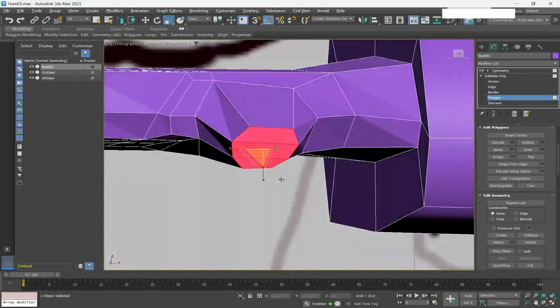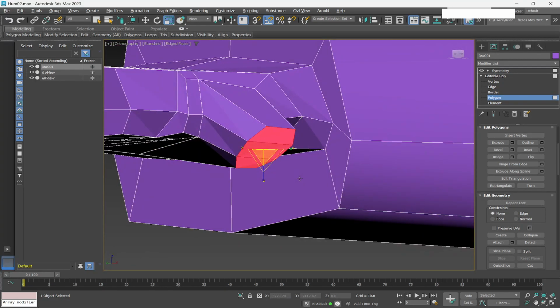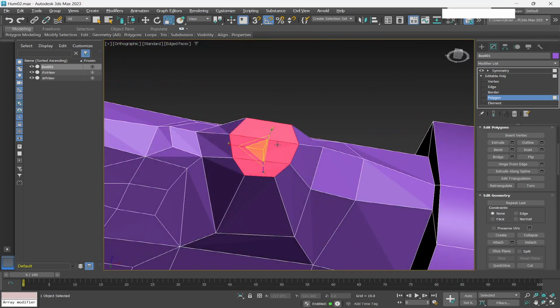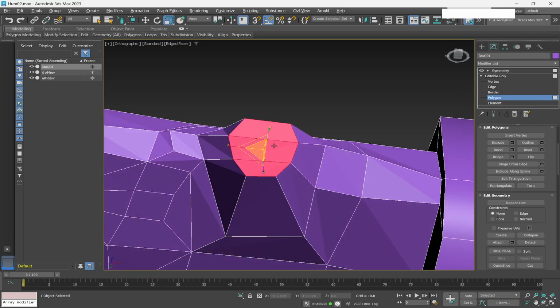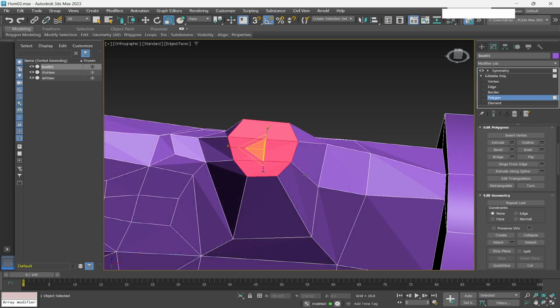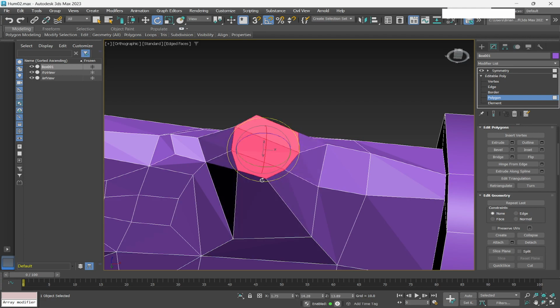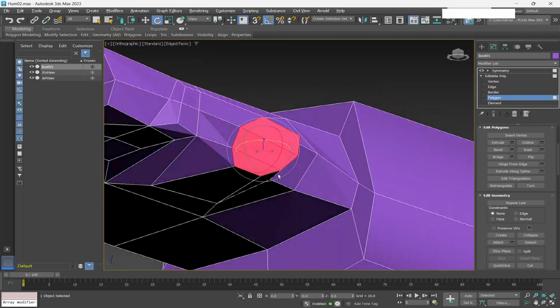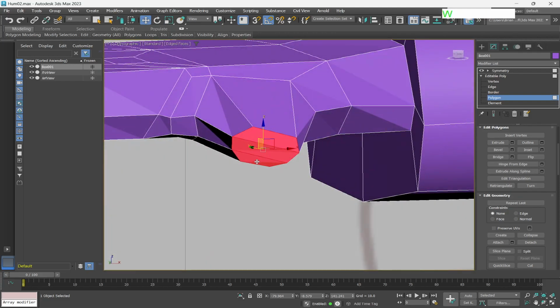Okay, so now if I look at it square on and then go to rotate, you can see we can spin it around a bit, which is good, and then spin it around a bit in that axis, getting better, and then just move it over here.